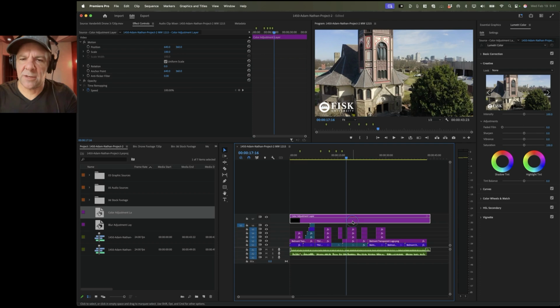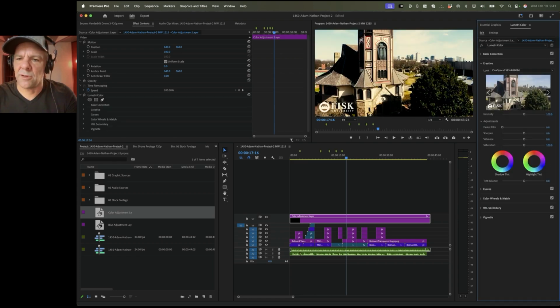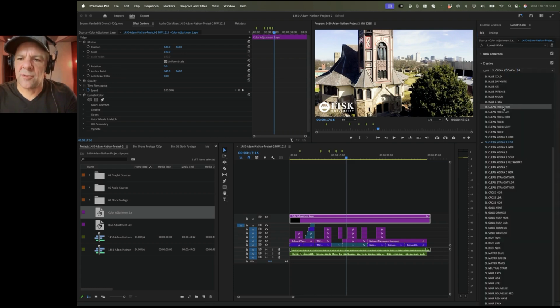Make sure you have your adjustment layer selected. And then as we click through these, we can see different effects and looks on this. So let me just choose the first one. You can see that kind of creates this sort of reddish social media look. And I can click through some of these others, or maybe try a different one here. Okay, that one's cool. Maybe a different one here. That's a little bright. But again, I'm just going through and trying. Let me try this one here. So you get to go through and pick a look.